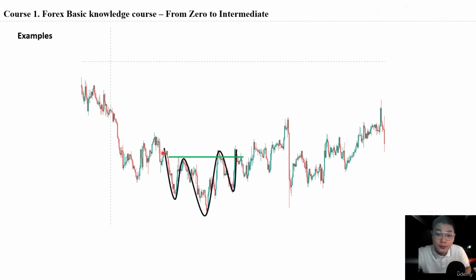This is a beautiful case, but for this one, you can see here is the head and shoulders pattern. Price goes down and creates the first shoulder, the head, and the second shoulder. Our neckline is over here, but this time, price breaks again but cannot retest exactly. You can see this price goes to very low levels. It means that a lot of sellers focus on here, and here is a failed head and shoulders pattern.